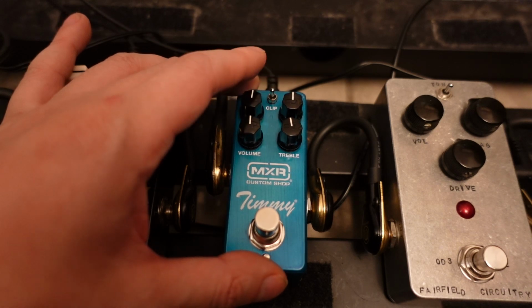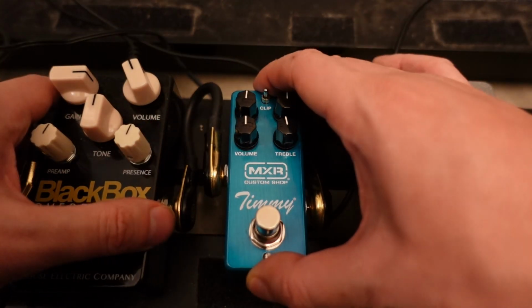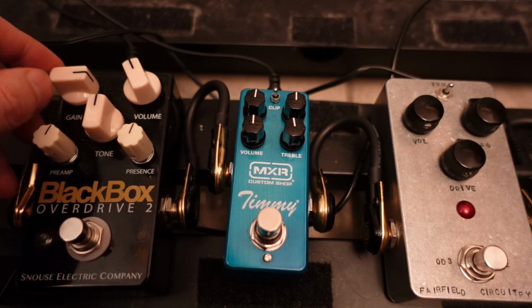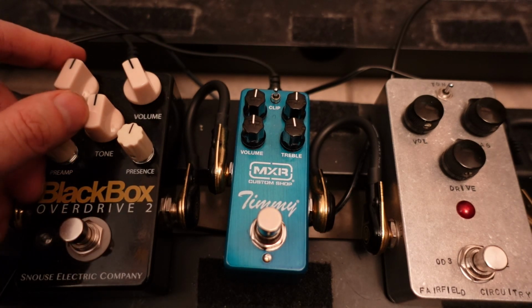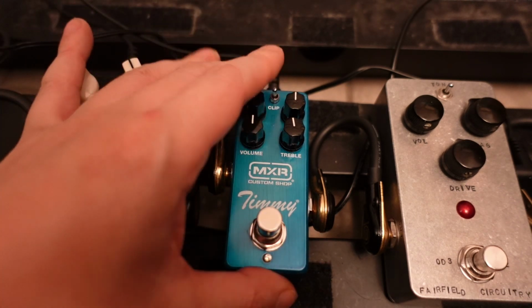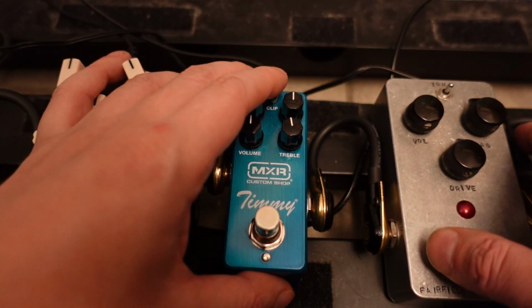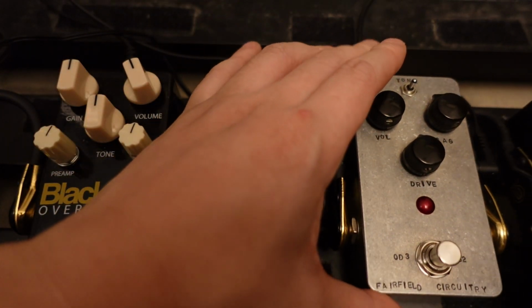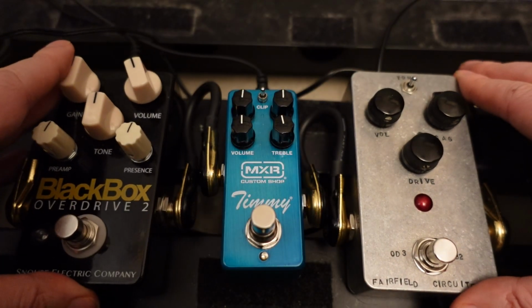I'm glad that MXR did a version of this, because the original pedal made by Paul Cochran, like I said, might be just like with the Blackbox, very high in demand, because he's making them one at a time. That actually brings me to this last pedal here, which is another pedal that's made one at a time. This is very much a boutique pedal.